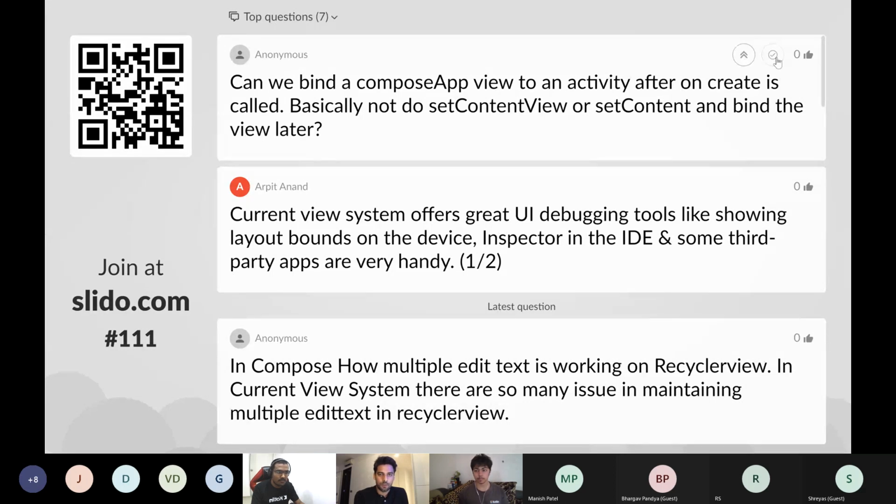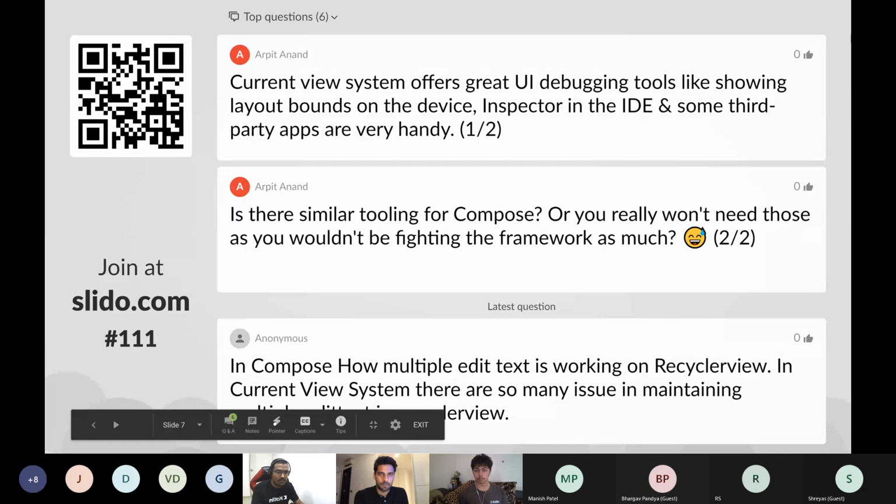The current view system offers UI debugging tools like showing layout bounds and the device inspector. So one thing I didn't add: any composable function, if you annotate it with @Preview, shows you the preview on the side of Android Studio, and it's actually very powerful.